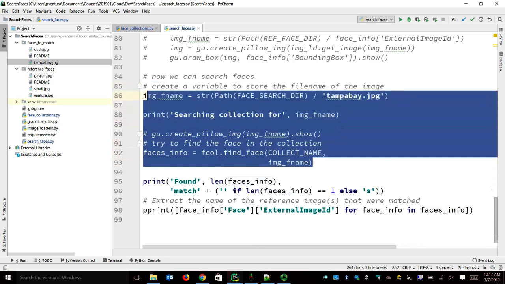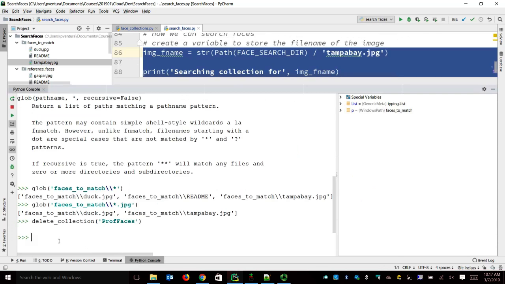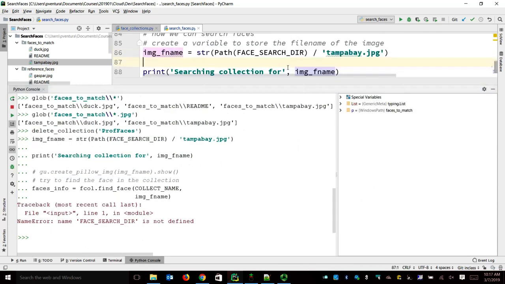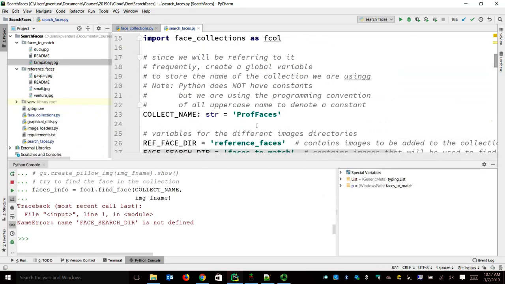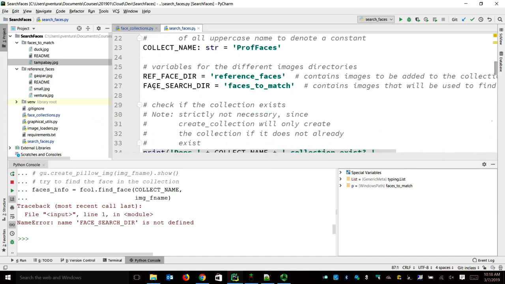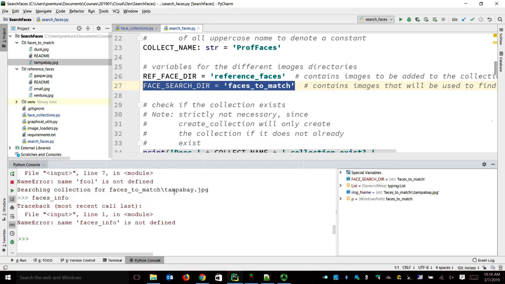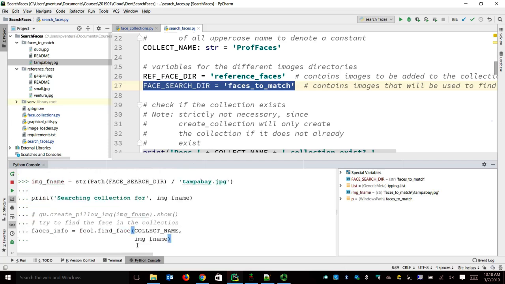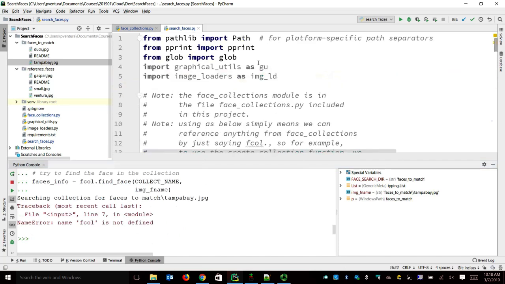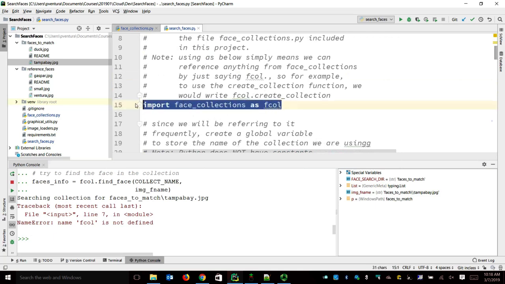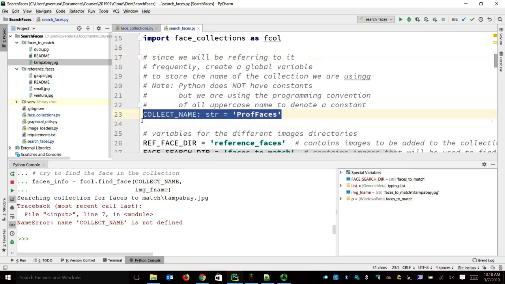Okay. In fact, let's do just this. Yeah, it probably would have been easier to just import this, but anyways.